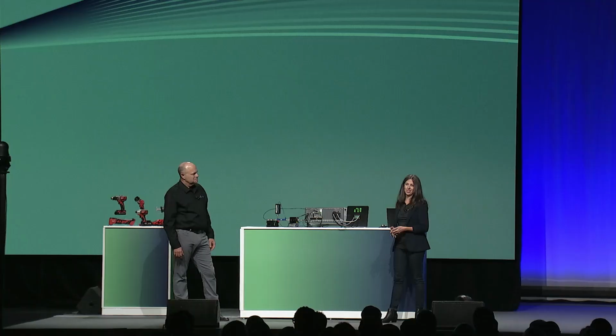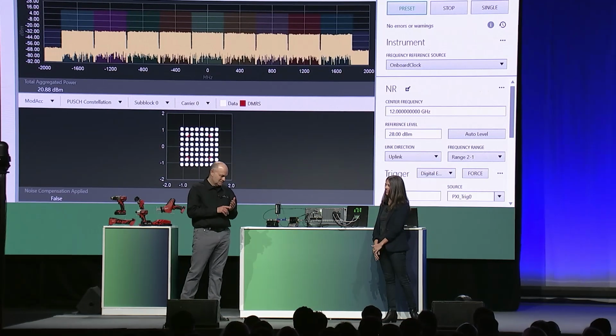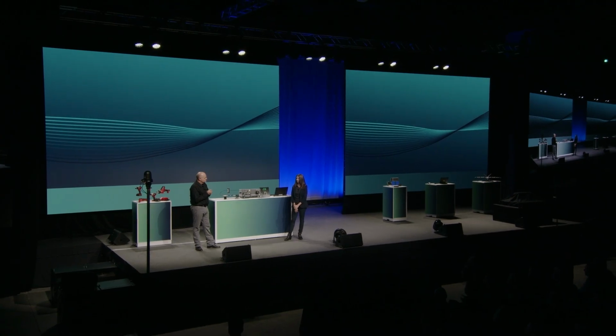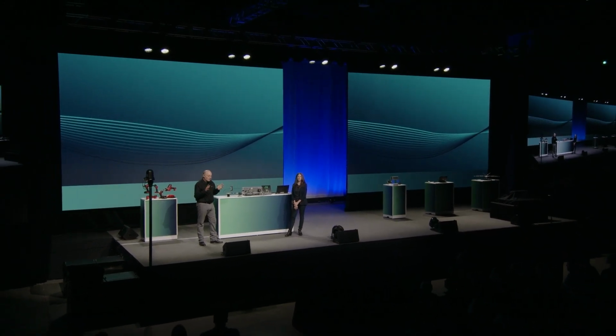Well, for most of our users, 4 gigahertz is enough. But for some applications, like in 6G and sub-terahertz research, we're seeing demand for even more. So I'm excited to share today new technology that combines the bandwidth of 2 VSTs using state-of-the-art spectrum stitching software to get up to 7 gigahertz of streaming bandwidth. So I want to make sure you understand the significance of that.